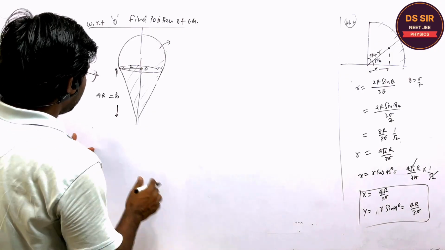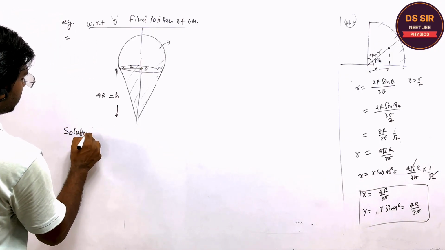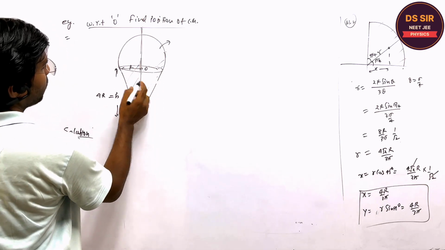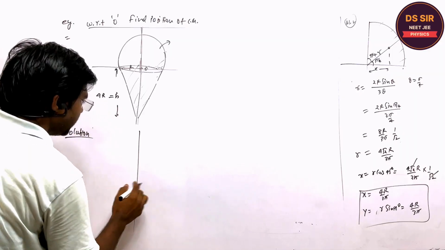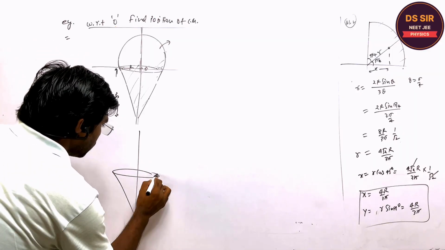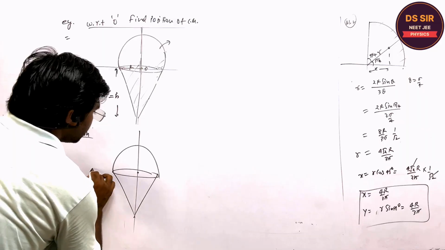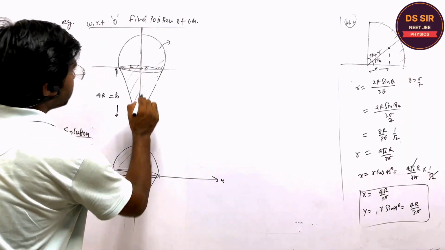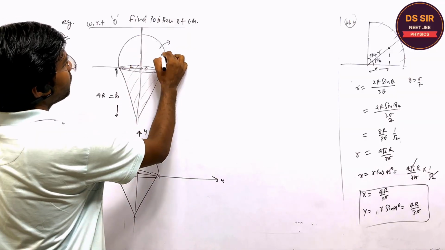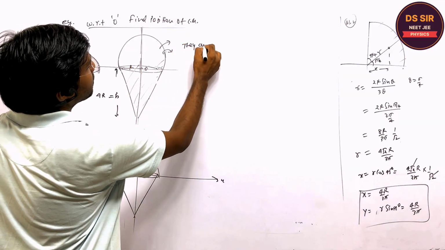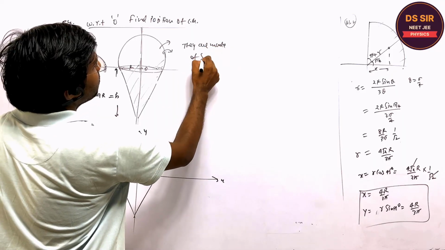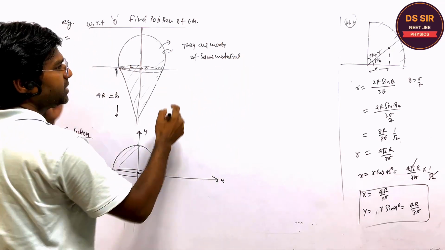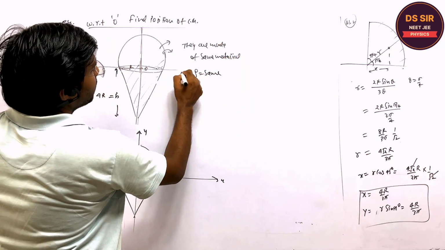Okay, so how to solve this question? Listen to one thing. It is very clear that, from the symmetry of the shape of the body, the center of mass will lie on this axis. I'm making it once again. Suppose this is the solid cone and this is the hemisphere. With respect to this, we have to find the center of mass. Are you getting or not? In the question it is given that they are made of the same material. Same material means their density is the same. Is it clear or not?